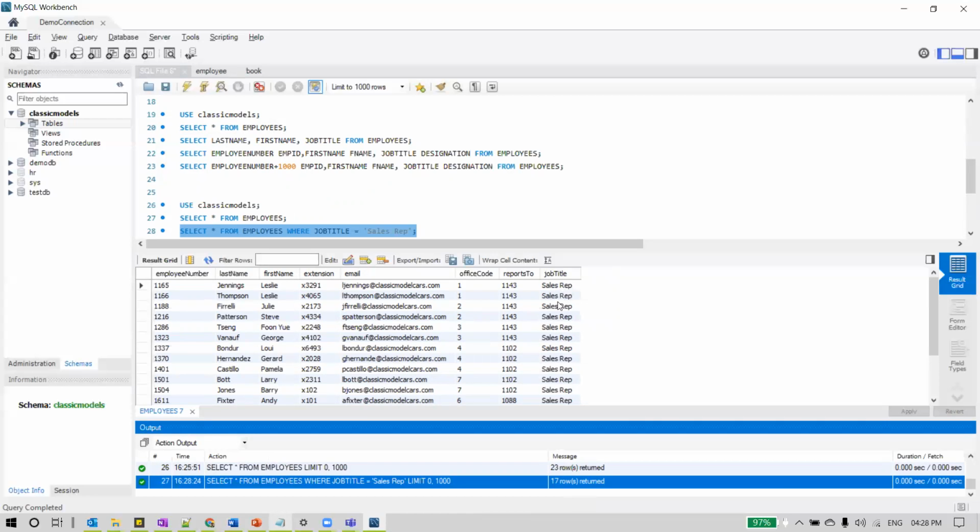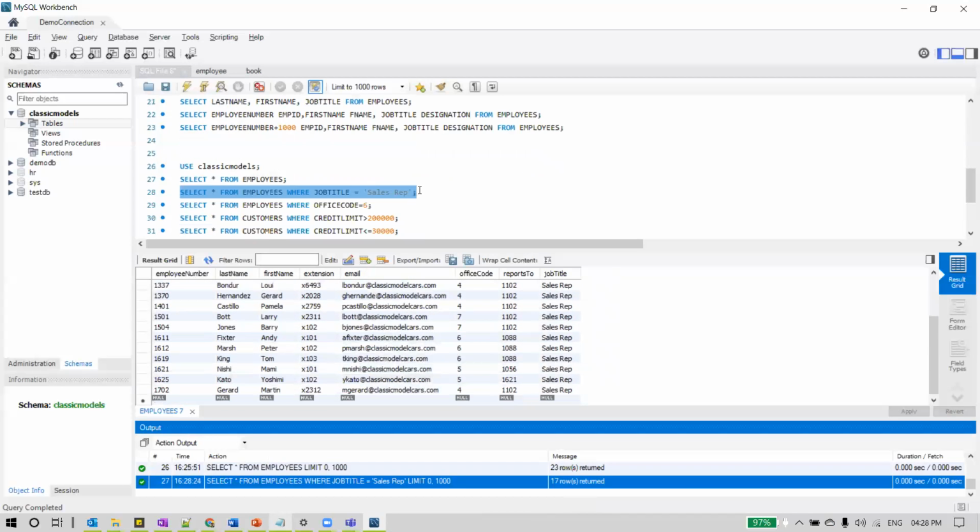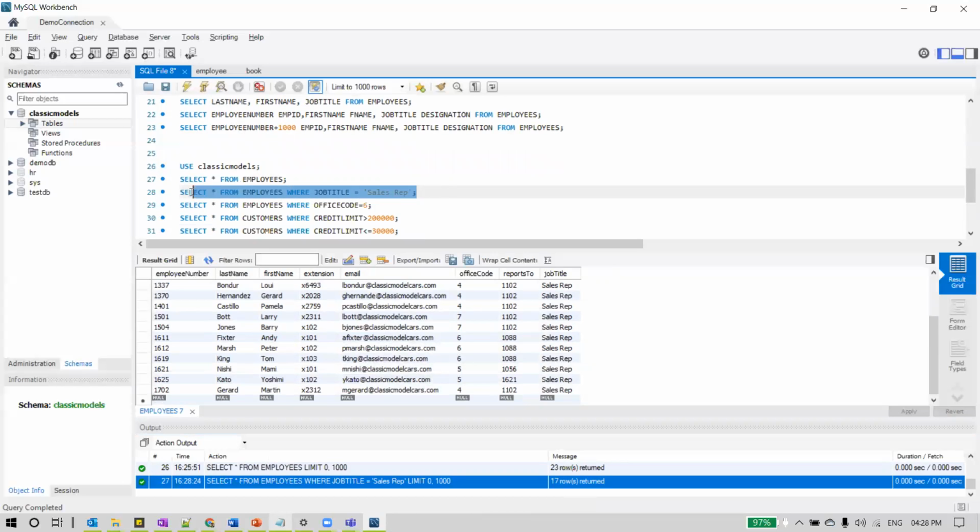So there are 17 employees whose job title is sales rep, and this is the information of them. And you can clearly see here what are the rows returned. The job title of them is sales rep, as that is what we wanted to read from the database. So this is how we can specify some condition using where clause to filter out the number of rows.